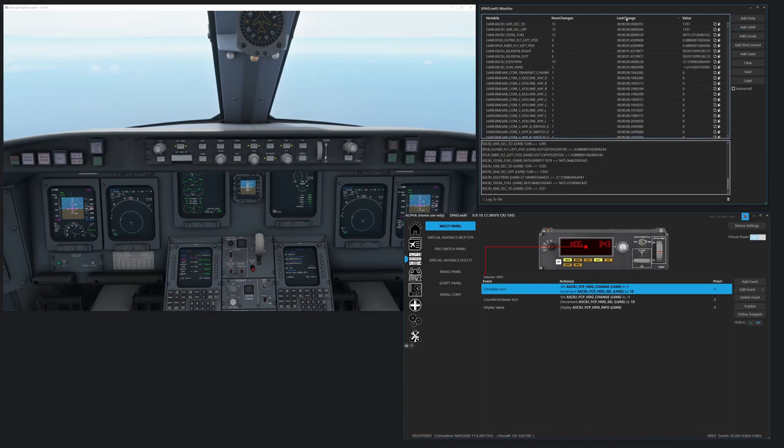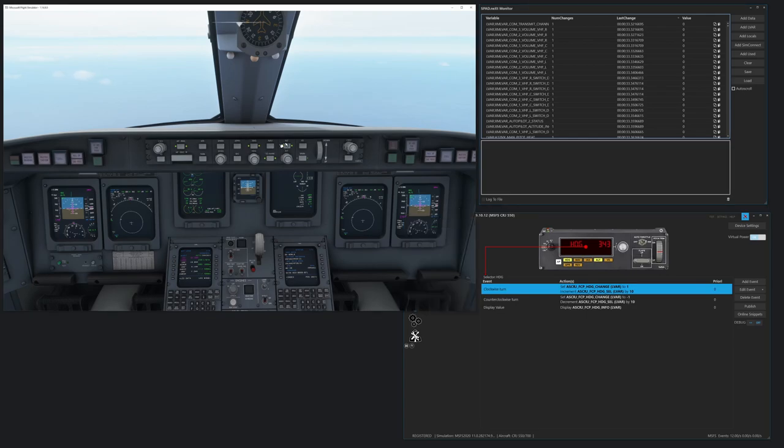Now, the easiest thing to do is get all the things that are changing up here. And we're going to close off all the very noisy event variables. So I'll clear them out. It looks like we're good for now. Here we got the autopilot on, we're in heading mode, and we're in altitude hold mode. Half bank is enabled as well, though we can go ahead and we can turn that off.